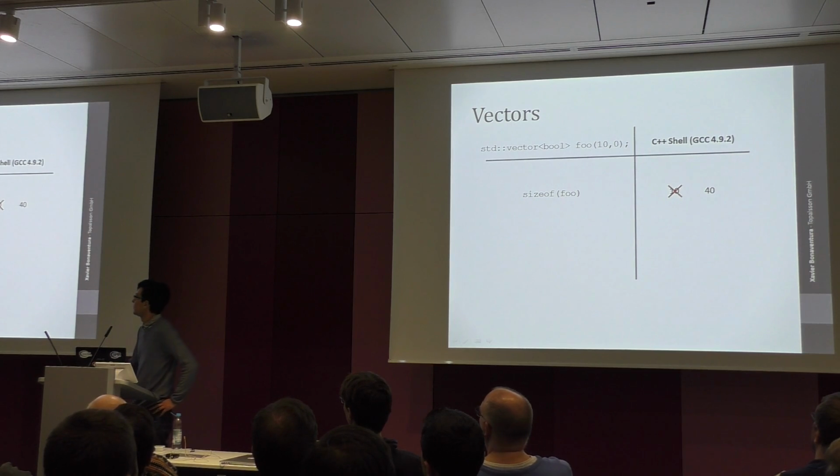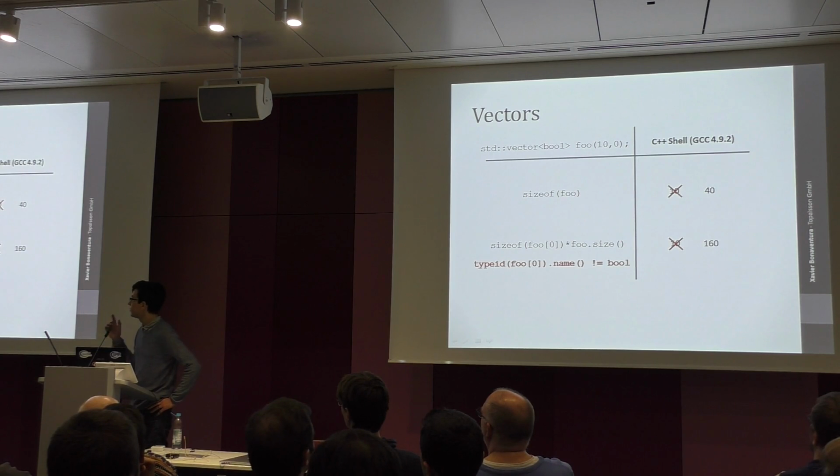Okay, but you check Stack Overflow, you find some other ways to do it. Okay, let's do it this way. Let's grab the size of the first element and multiply by the number of elements. Will it work? What do you say? It's a little bit on the boundary. It's a little bit tricky, I have to admit. Well, it's giving 160. But why? Well, because it's a vector of booleans, and the type of foo is not a boolean here. Basically, it's a reference to boolean, because the vector of booleans is optimized. If it would be integers, this would work as expected.